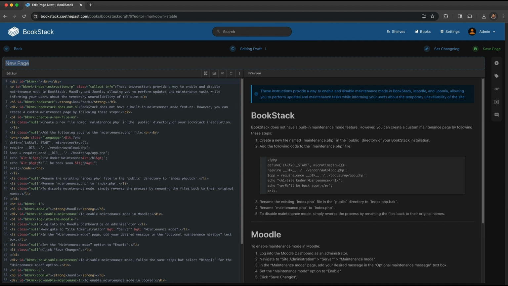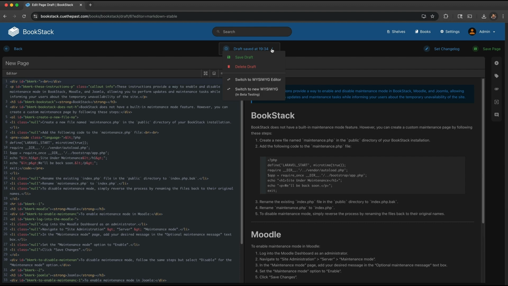In this Markdown editor, you can see on the left-hand side is the code, and you get a preview on the right. So if you're that kind of person that likes to be really aware of what the code looks like and making sure that you have really clean pages and you're not copying over garbage stuff from other websites, then this is a really great way of doing that.